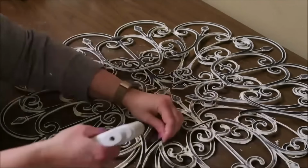design on this. Next, I am using just a teeny bit of Waverly Antique Wax and this little dry chippy brush from Dollar Tree, and I am dry brushing a little bit of this brown paint over the top just to get rid of that stark white and have it blend in a little bit more. And then I'm also going to add some of this same paint or the antique wax to the back part of the sign to darken it up a little bit.